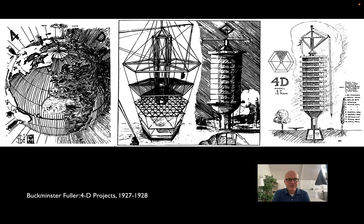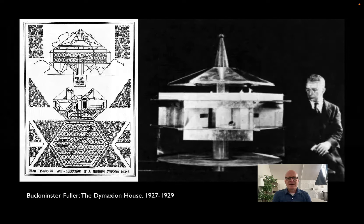The 4D tower would have used cranes to move cargo in and out of apartments. On the left, you see what he called his 4D strategy map, which proposed dropping these towers by airship all over the world — including right on the North Pole. A lot of these ideas walk a fine line between visionary and the ravings of a lunatic. But Fuller, being a publicist, was able to convince Marshall Fields, the Chicago department store, to commission a model of a much smaller scheme he called the Dymaxion house.